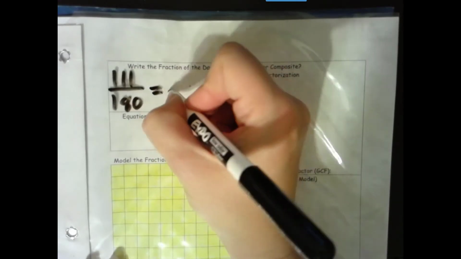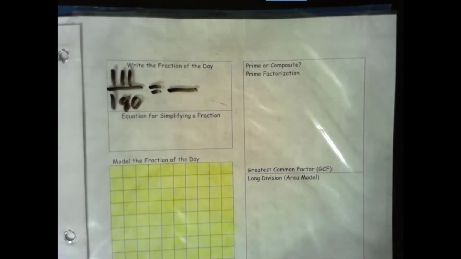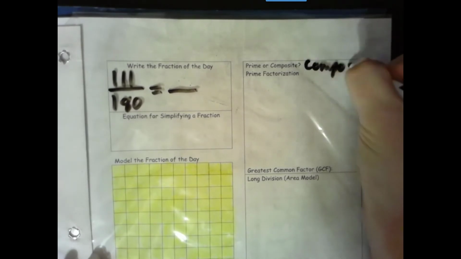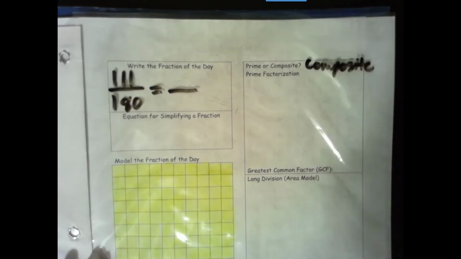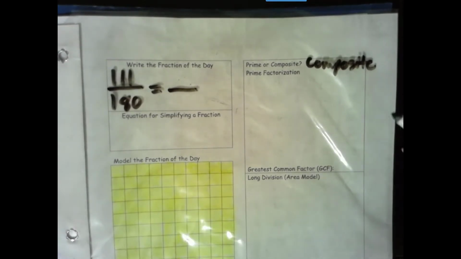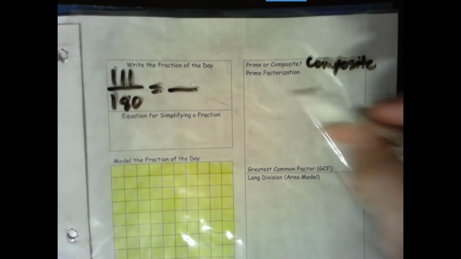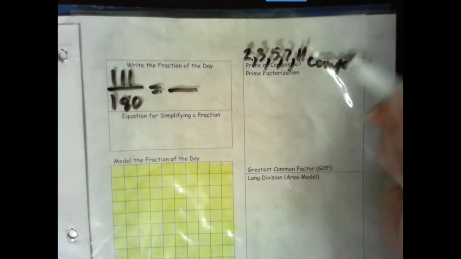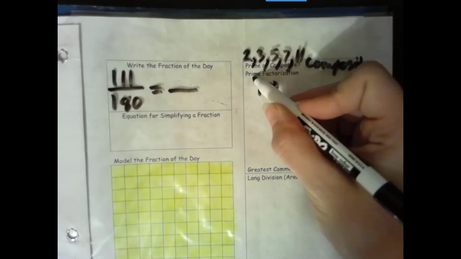Okay, let's get down our beginning fraction. We have a total of 180 school days. We are on day 111. Now let's see if our numerator is prime or composite. Well, it's odd, so that doesn't help us. But if we add the digits together, 1 plus 1 plus 1, we get 3. So that means 3 is a factor. So it is composite because it has at least 3 factors. It has 1 itself and the number 3. So we're going to use 2, 3, 5, 7, 11, those prime numbers to help us out in our prime factorization.